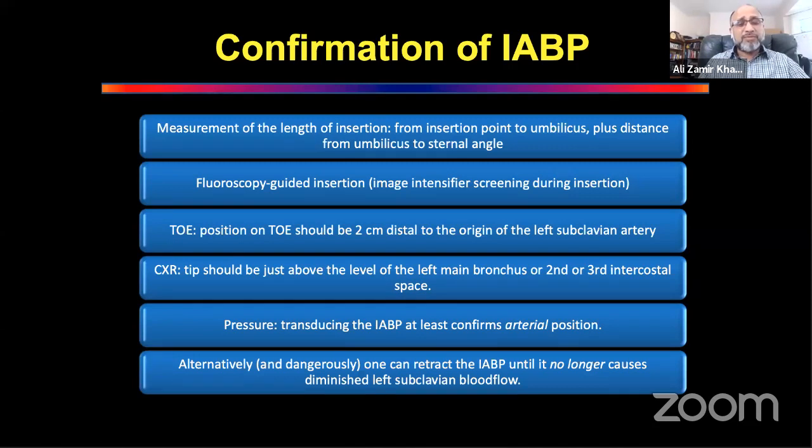And sometimes it's not a good idea, but you can actually retract, you can over push it. So get further into the aorta and then retract back to see what is happening with the left subclavian. So you feel the left radial artery pulse, and you'll get obliteration of the radial artery pulse, and then when you push back, the pulse will reappear. But that's not a good technique, because that will cause problems. So that's not a good technique, but it is something that is described in the books.